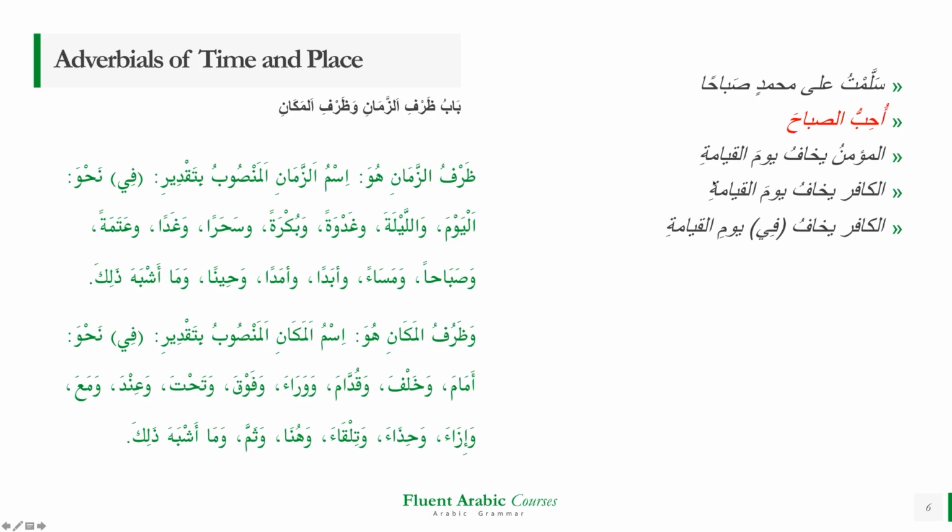So even when the outward harakat look the same, based on the meaning of the sentence or the intention behind the sentence, this can be a dharf or this can be other than it. And I just want to add that when the sentence comes with the particle or the harf, so this sentence, al-kafiru yakhafu fi yawm al-qiyamah, this is not a dharf because the element fi makes it jar and majroor.